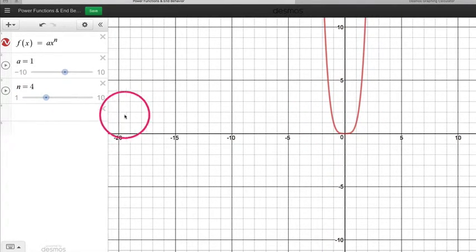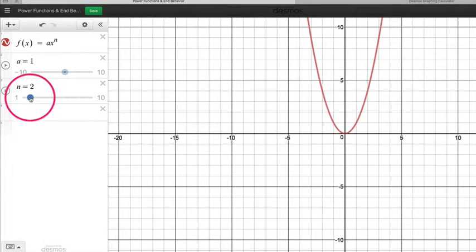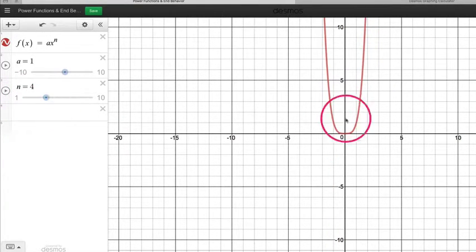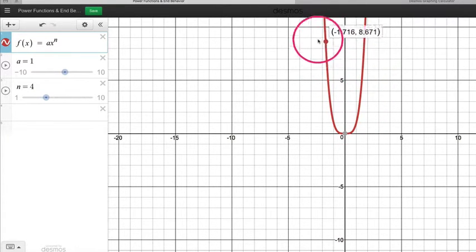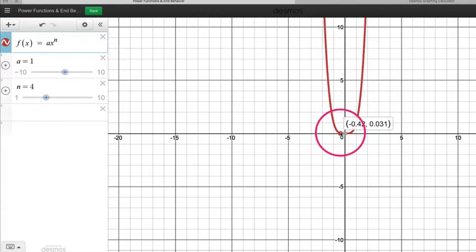And so what I want you to recognize is that x squared and x to the fourth really are kind of like the same graph, except x to the fourth is going to grow a little bit faster when we start plugging in numbers bigger than 1 or smaller than -1, and it's going to shrink a lot faster because you're taking smaller numbers to the fourth power in between -1 and 1. But basically, again, it's end behavior I want to look at here.